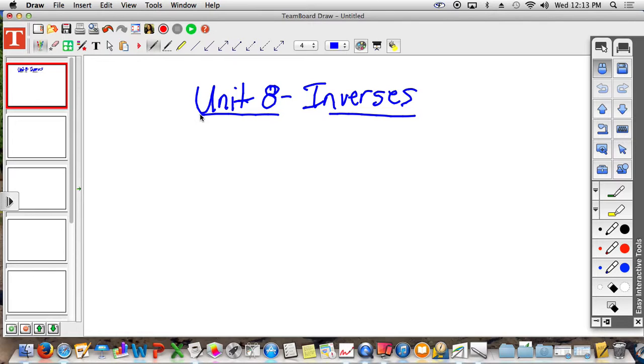Like I said, this is review, so this shouldn't be anything new to you. Does anybody have any recollection of what a function is? We have used the word function a lot, but we have not defined it this year. It was defined last year in your geometry class. So does anybody have any recollection?